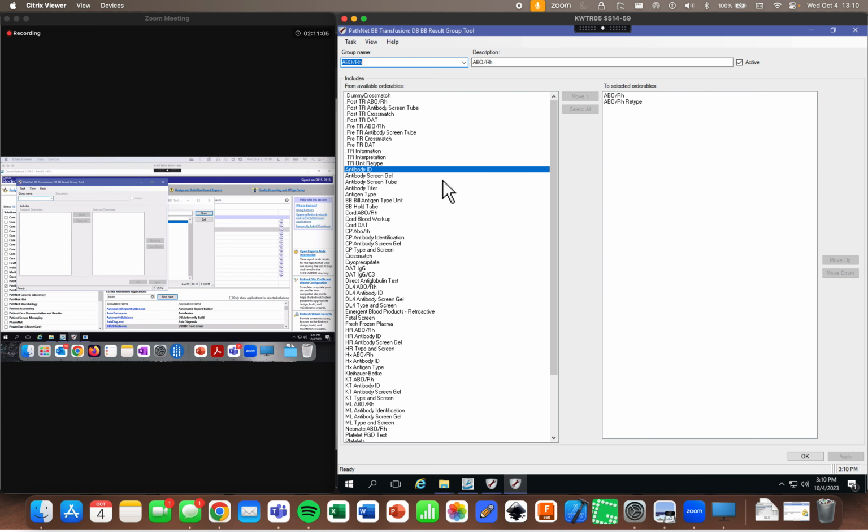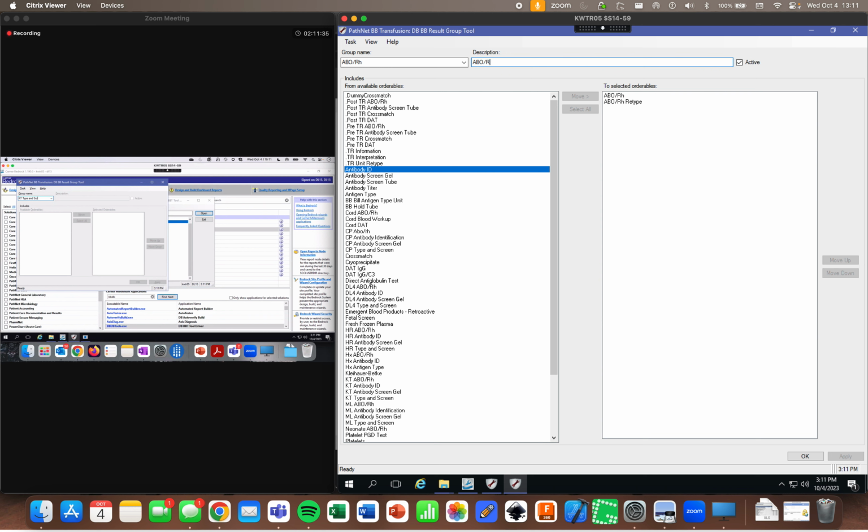Okay, just like we did before, we are going to put in a little group name up here at the top. Now, this one is actually pretty limited in the characters that we have available. I think it's like 10. And if you try to go over that, it's really just not going to let you. So if I were to try and type in here, type and screen, I can't. It just says, nope, sorry.